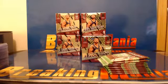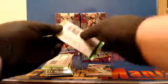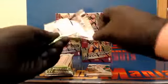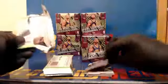We have not hit a card number to 8 yet that I've noticed. We may have hit one and not seen it. They do blend in, so those cards number to 8. If you're just joining us, they do have good value despite who it is. There are a lot of collectors out there that collect those number to 8. That'd be tough to get one of everyone. You'd imagine getting one of everybody would be a tough feat.